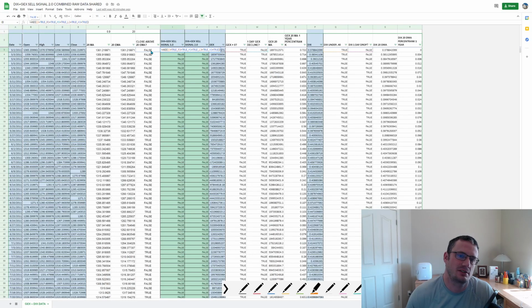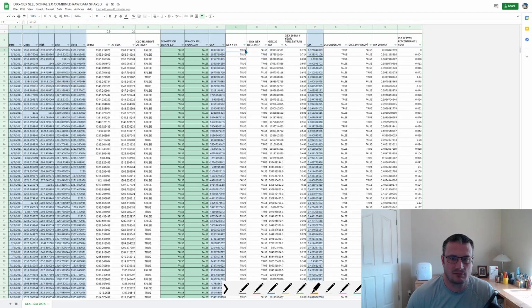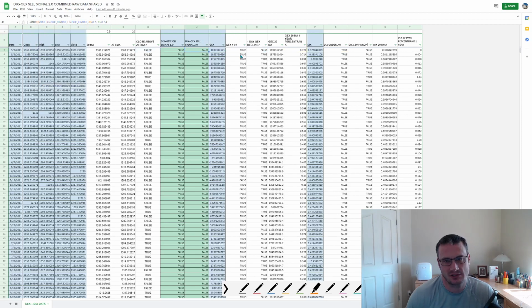Okay, here was the spreadsheet where I created both of these, and I'm sharing this with you guys so you can take a look. So these are all the parameters for the sell signal 1.0, and these are all the parameters for sell signal 2.0. It's pretty self-explanatory. If you know how to use a spreadsheet, you should be able to figure that out. You could take this, experiment with some different combinations if you'd like.